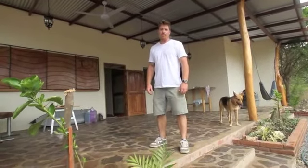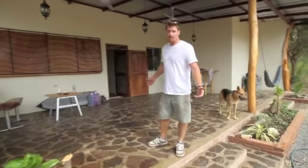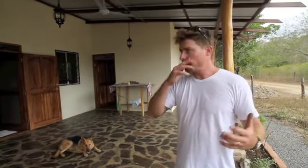Hey, I'm Ben with Barefoot Builders. I'm a contractor here in Playa Gigante, Nicaragua, and I'm just going to show you a house today that I built for a friend of mine, Nicole. She had a pretty small budget. We weren't really sure what we wanted to do, and we kind of ran with it using a lot of local materials as well as a nice open-air design — simple, but still sealed off from the bugs. Kind of being back here in the jungle, a nice simple Nicaraguan home with all the quality that you would want from back home. So let's get started.